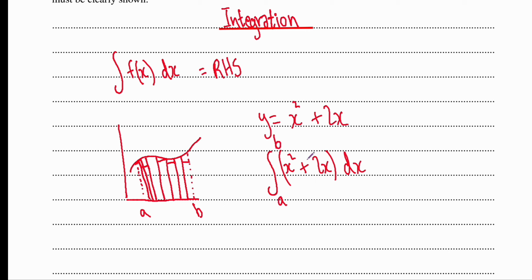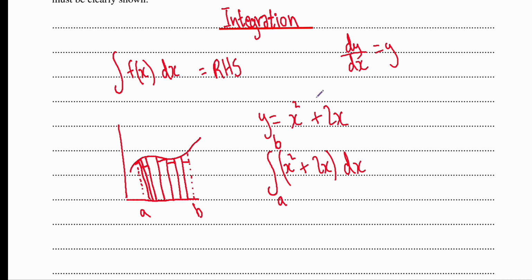So what this is telling you is that when you actually calculate this, you'll get the area of the curve between a and b, and the curve is x squared plus 2x, and this will be the exact area. And the way you do it is, you have to find a function that when you differentiate gives you y. So now you have y, right? If you differentiated this, you would get 2x plus 2. But now I want something else that when I differentiate that, I get x squared plus 2x. So it's like y is the derivative already. So we need to find the integral of y.